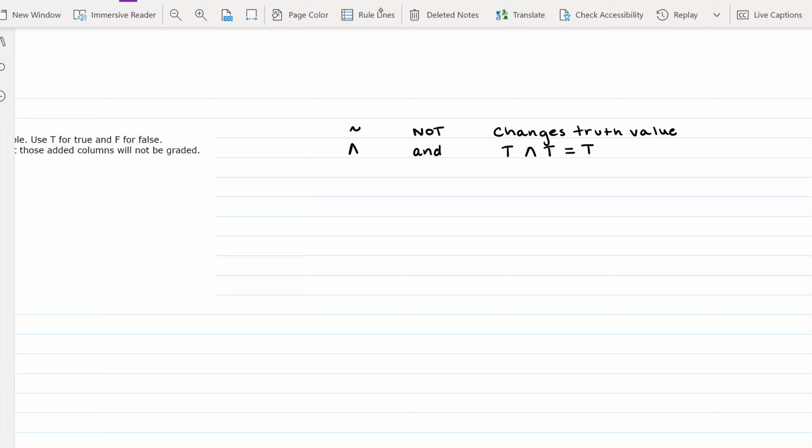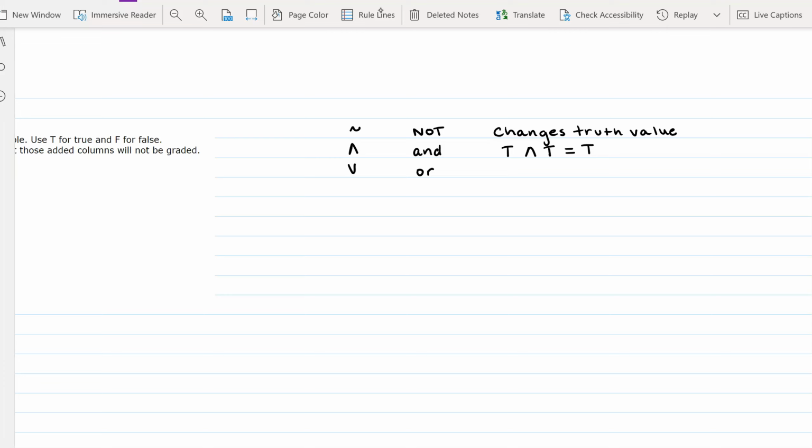So and is really restrictive, or is a little less restrictive, right? Again, think of something you would tell your students, like, well, you can do your homework or you can take the tests. Okay, they could do both, but as long as they do at least one of them, they've satisfied your requirement.